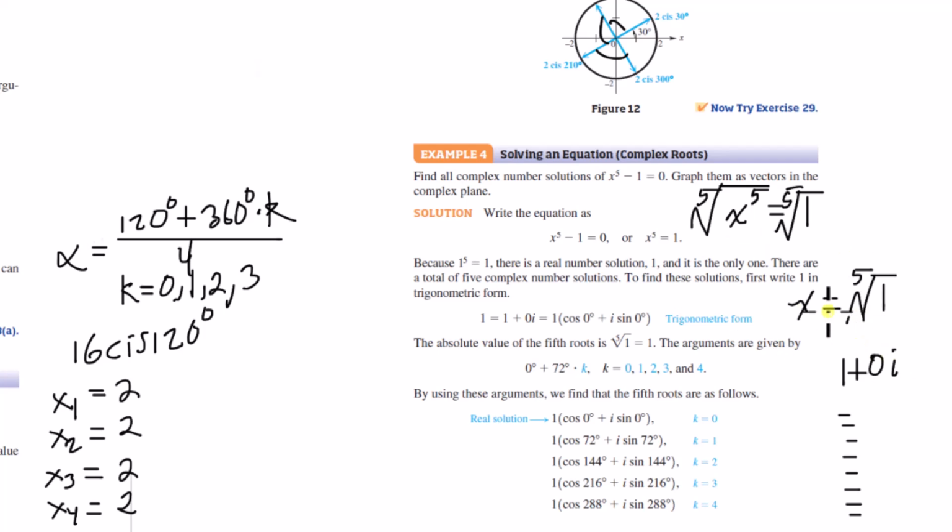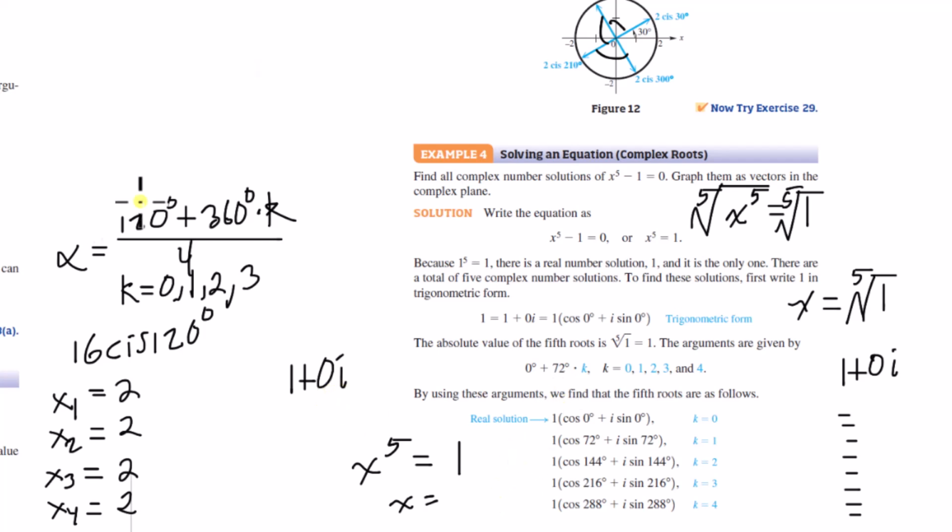No, because this is more of a symbology here, in the same way that using an inverse trig function to solve an equation is a symbology. If you want to solve for x, you're asking what are all the numbers that when you take them to the 5th power you get 1? That's what you're asking. You really don't even have to put a radical symbol on both sides. And so that's what they do. They come off to the side and find all of the 5th roots of the complex number 1 plus 0i.